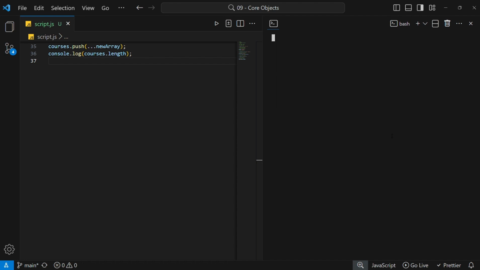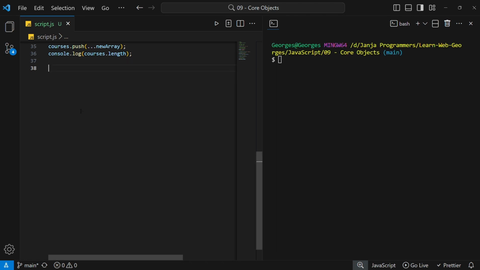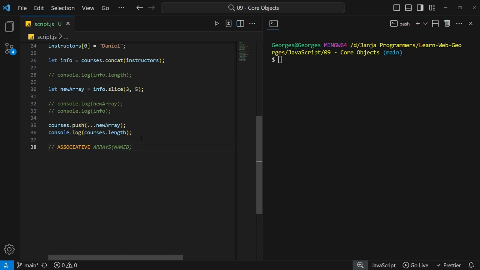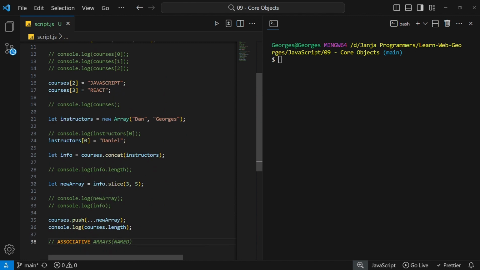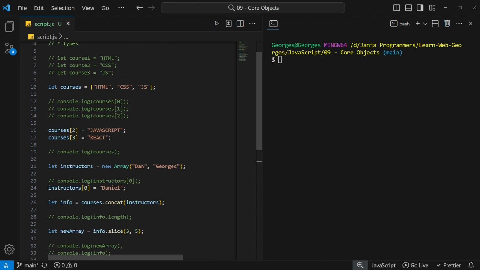So on associative arrays, you can think of them as named arrays. These previous arrays are called indexed arrays, or rather number indexed arrays. So you see that we access the values of this array using the index, or rather the numbers as indexes.